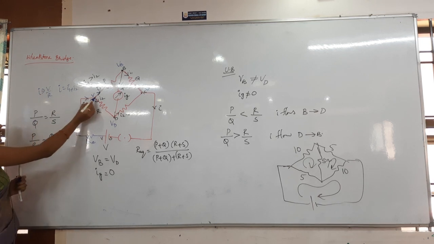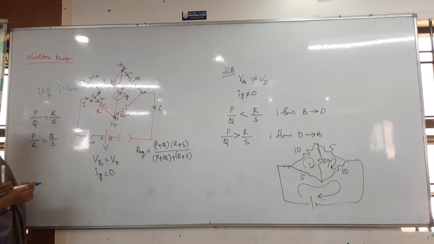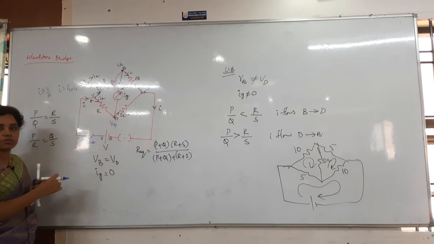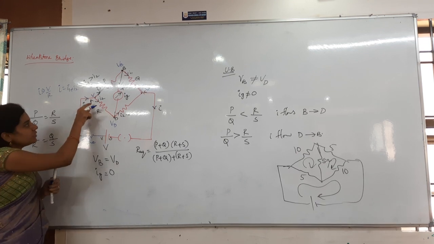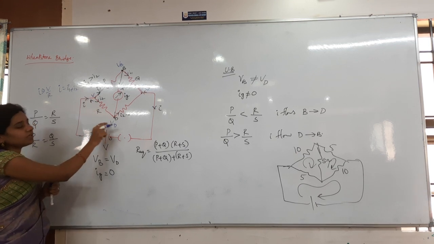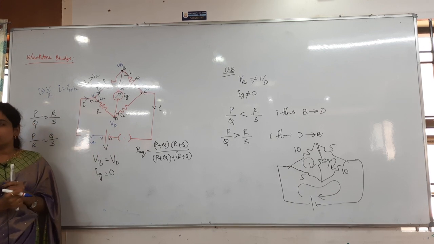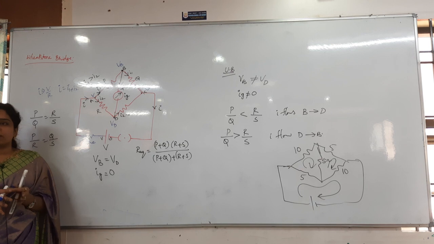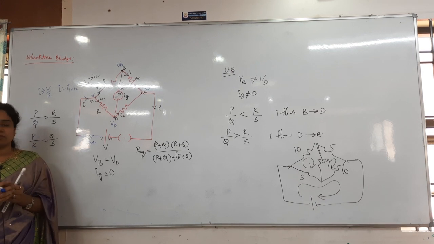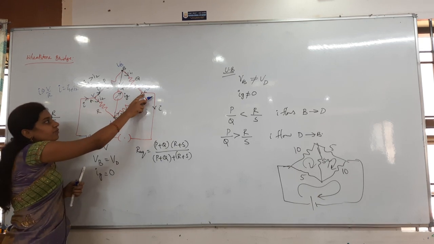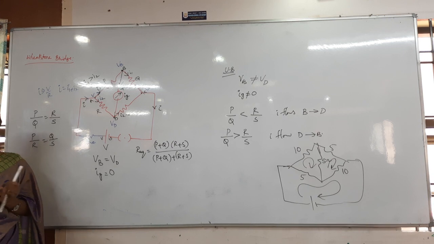And then after that, here I1 is flowing in between what? V and then VB. V minus VB divided by the resistance, which is P. And then this current is flowing in between V and then VD, so that V minus VD divided by R. Whenever you apply Kirchhoff's current law, there we will get the relation between VA, VB and VD. Why? Because VA we already know is V only, and VC is 0. We will get one relation between VB and VD.